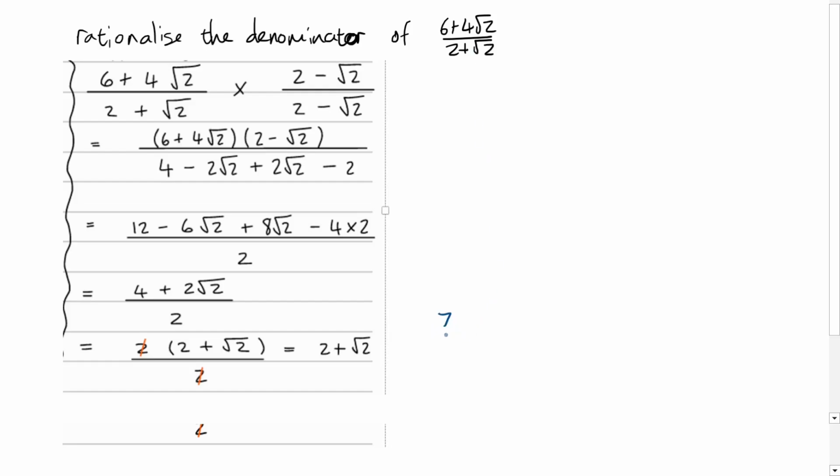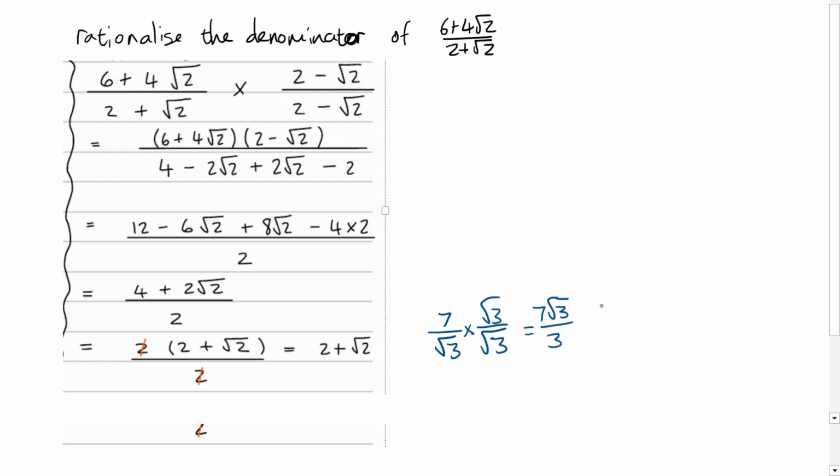If this was our question, this would be an easy one. All we do is we just times it by the exact thing that's at the bottom, but you can't magically just chuck this in, and so we'd have to do the same on the top and bottom, because that would then mean that the bottom, if I times it out, is just 3 and the top is 7 square root 3, which is fine. The bottom has been rationalized.